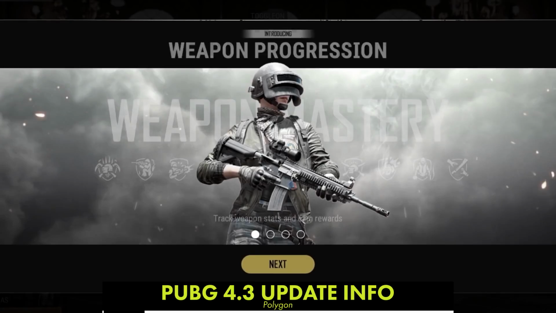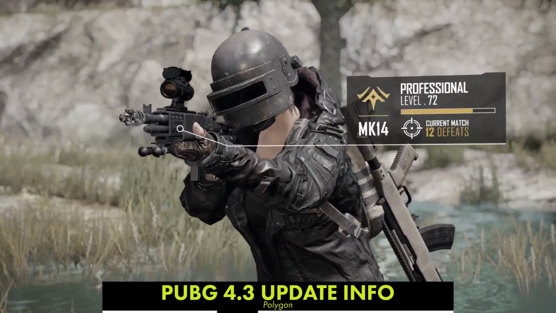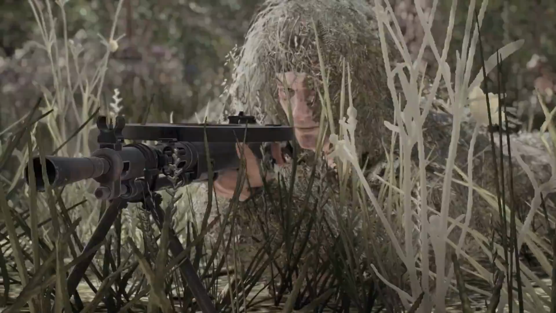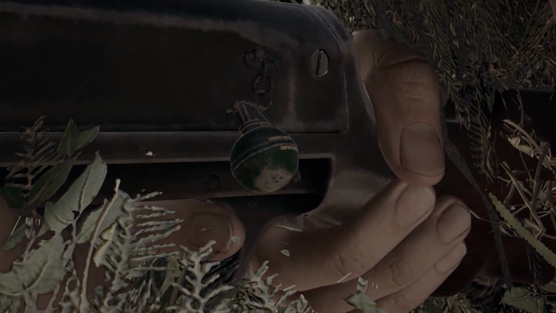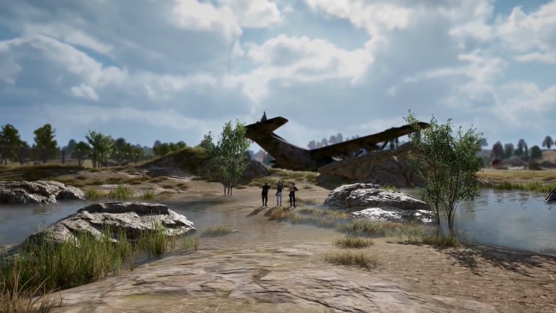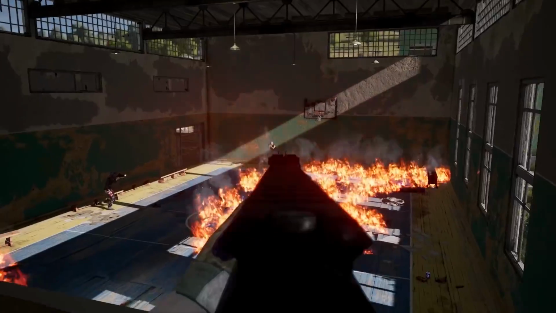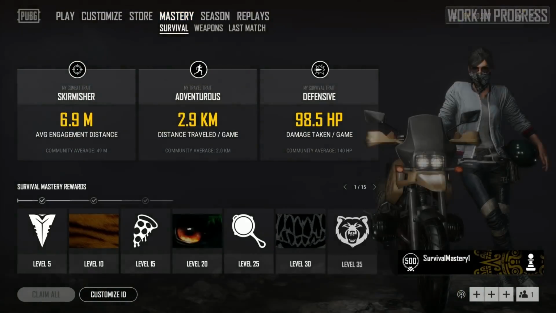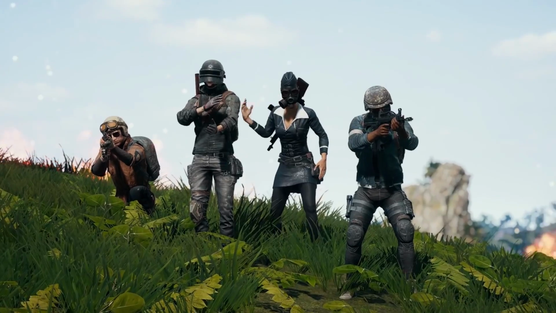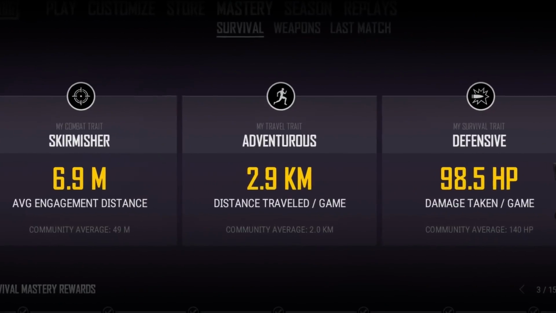Patch notes for PlayerUnknown's Battlegrounds 4.3 have been released. The update will add a new Survival Mastery progression system that tracks actions like looting, using items during combat, reviving, and more. As you do these things, you'll earn XP that unlocks levels and rewards. A match summary timeline is being added that shows basic performance stats for you and your squad mates in the Last Match tab. A new shotgun, the DBS, is coming.